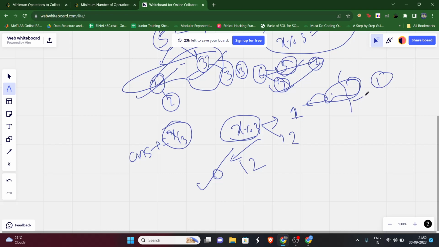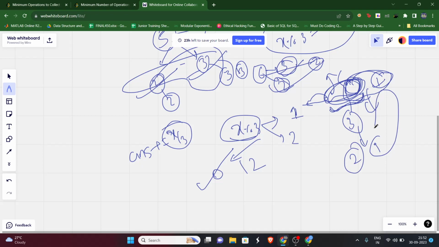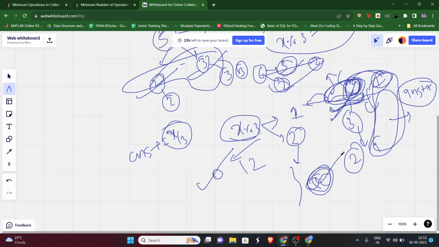Then we can split it into two parts, such that from the last three elements that we chose, we will just select two of them, and this one and the remaining one from that group go together. So this operation we have already counted; earlier it would have been three elements, but now we are leaving one element from here and choosing two elements, and this one can be combined with this. Overall the number of operations will be increased by 1, because we are performing one operation of selecting two elements. Similarly, if we have two elements left, we can simply select these two elements, and again we'll have to add one more operation.